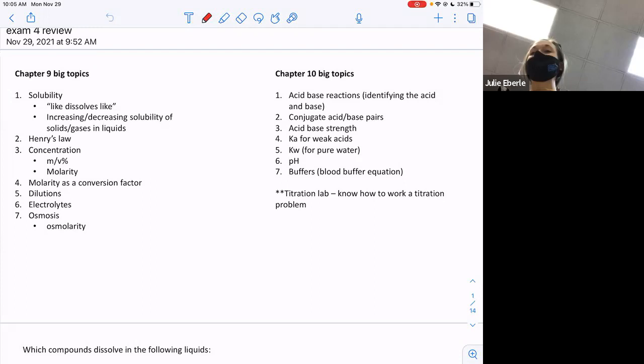But if you have a weak acid, how do you calculate pH in that sense? If I say you've got a solution of a weak acid, what would be the pH? We're going to work upon that. Anybody know what equation you use in that case? You can't just plug in the concentration that I give you into the negative log and say negative log of that equals pH, the way you could for a strong acid. What would you do in that case if you have a weak acid?